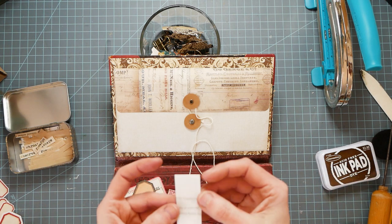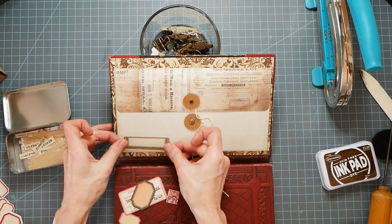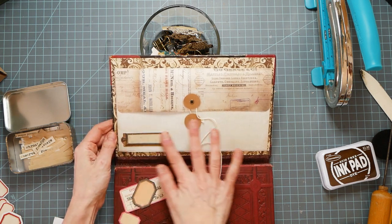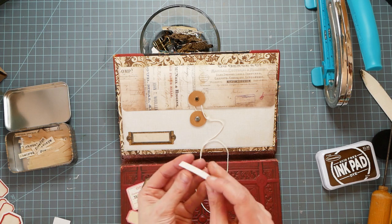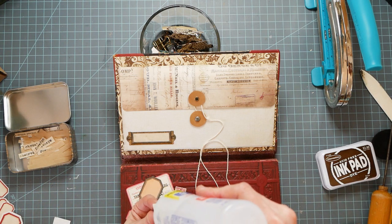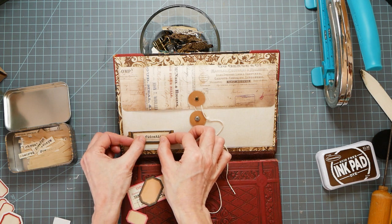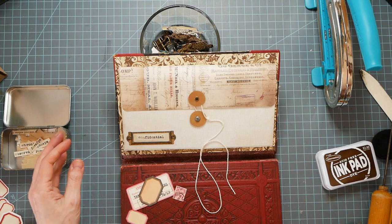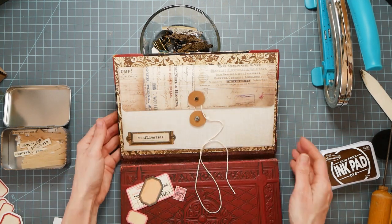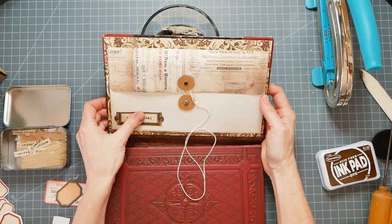So what I'm gonna do is I'm gonna take this sticker off the backer paper today. There it goes. And I'm gonna pop this sucker right here. So cute. And then I'm gonna take this confidential label, and that will go over the top. Like that. But if you like your handwriting, go ahead and write on some labels. I don't trust my handwriting, so that's probably not gonna happen. So there's the little confidential tag that goes there.